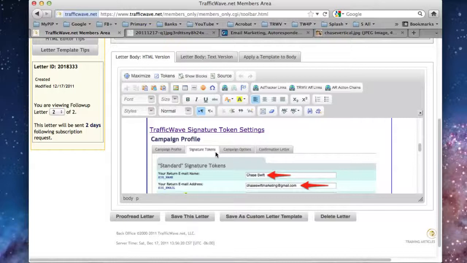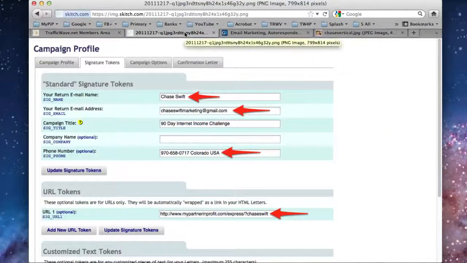I'm much more used to TrafficWave, but if you need the link to the image that I'm going to show you in just a second, that's a clickable link, and it'll show you this picture of how you need to set it up. Okay, that link will be this image, which is an online image, which will show you a higher resolution of exactly what you need to do. Only things highlighted with a red arrow are things that you need to fill in.